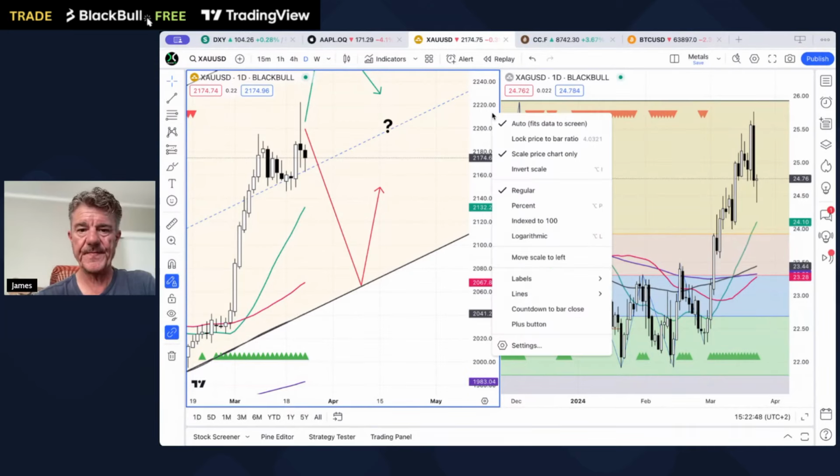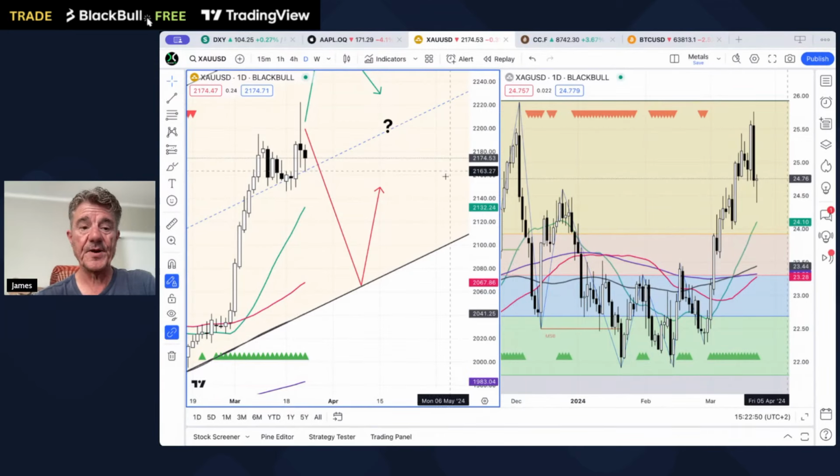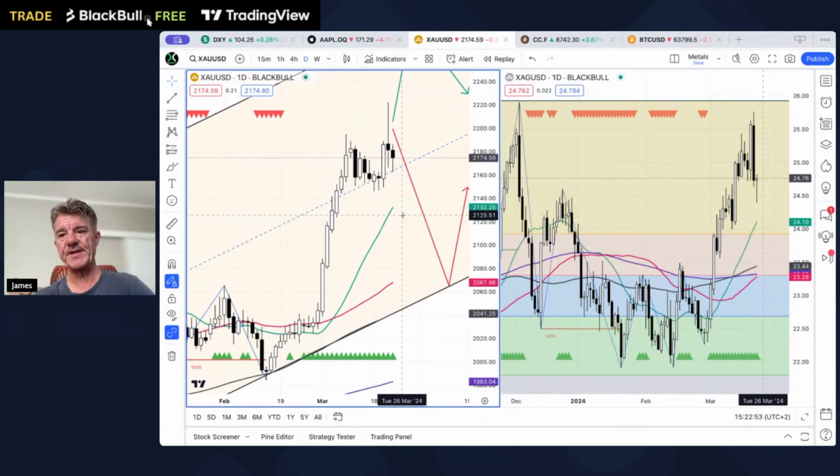I'm not particularly interested in silver. One of the reasons is because I don't know which way this economy is going to go. Don't know what the Fed's going to do. And if we get a liquidity drain, metals are going to suffer. If we get injection of money flow into the markets, interest rate cuts, optimism, or fear, that's the good thing about gold. Gold can tend to be buoyant when there's money around, when there's quantitative easing occurring.